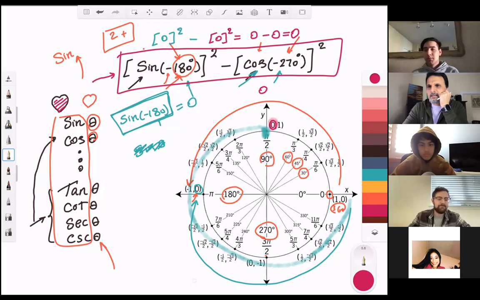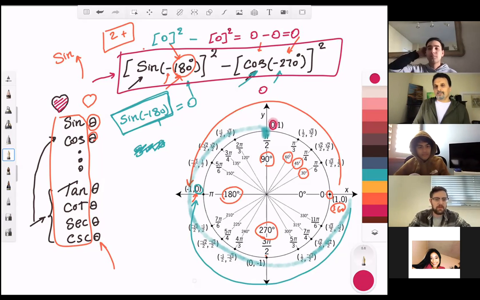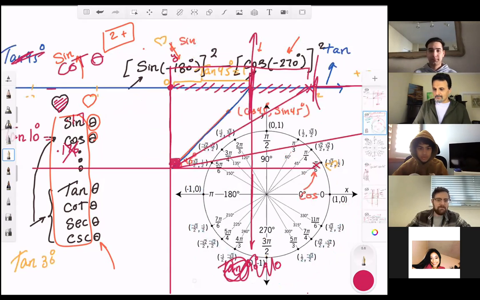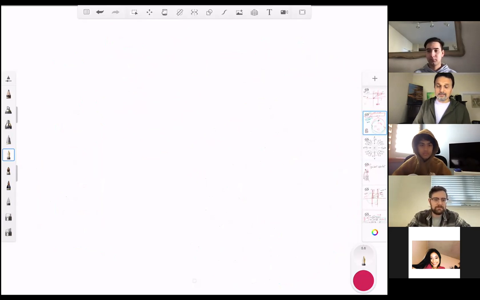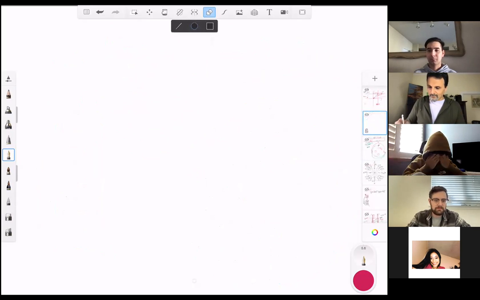Let me complete what we were working on Monday. I'm going to review one more time. I'm reviewing because I'm going to draw a circle, sine, cosine, because those are the foundation. I want you to be good at that. So let's start. I cannot believe on Monday I forgot the tangent line. I have to go see a doctor.